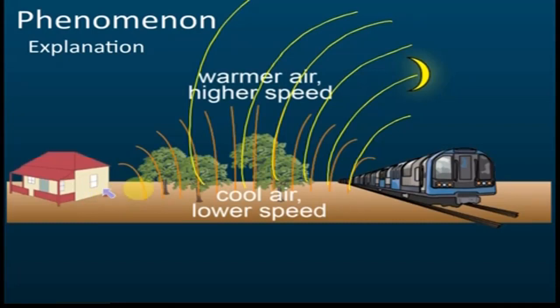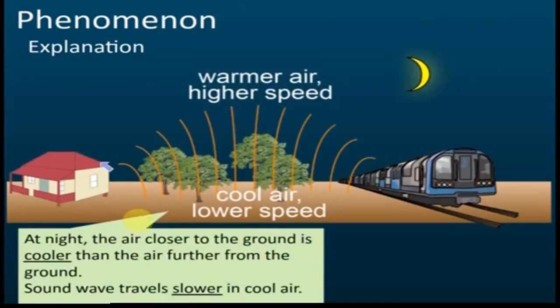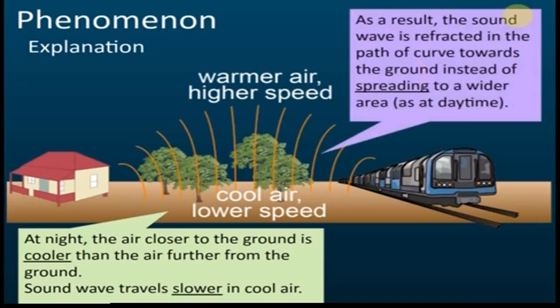But at night, due to the refraction of the sound wave, the wave is converged here, and therefore you can hear a very loud sound. Let's see the explanation. At night, the air closer to the ground is cooler than the air further from the ground. The sound wave travels slower in cool air, and as a result the sound wave is refracted, so it converges to the observer.